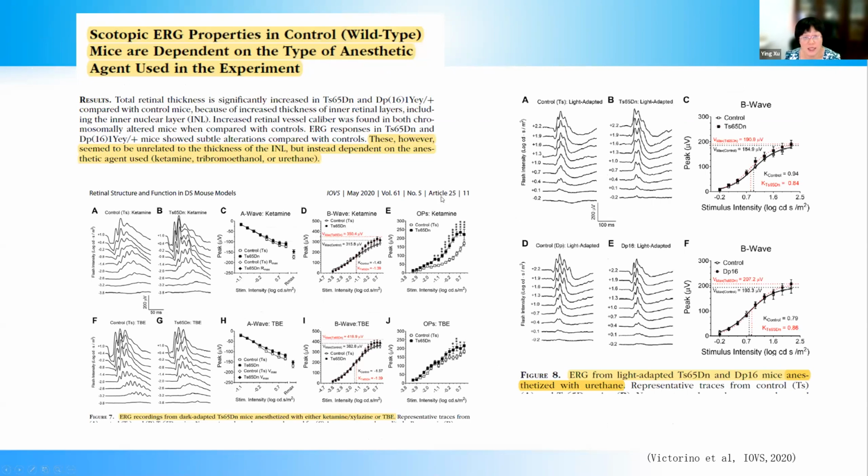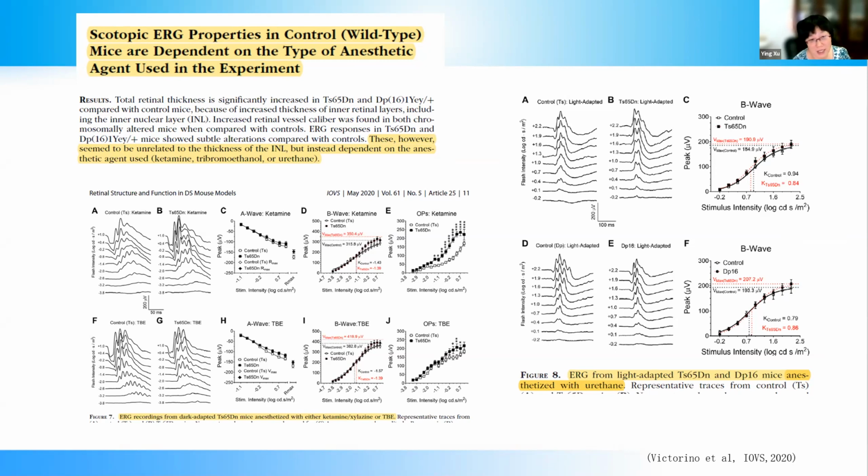And there's also another study from last year that compared the effect of anesthesia agents, including ketamine or tribromoethanol, or TBA, which has the commercial name Avertin or Eucerin, and they found it also has a different impact on the ERG recordings. So I know that in different countries, when I was in the US, we liked to use ketamine xylazine, but in China, since there's restricted control, we prefer to use TBA. So which kind of agent do you want to choose?